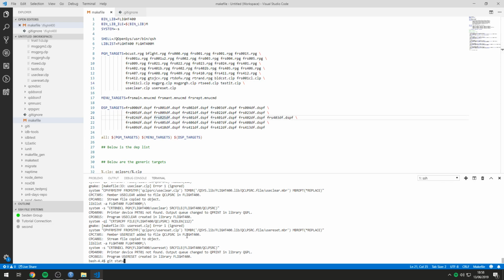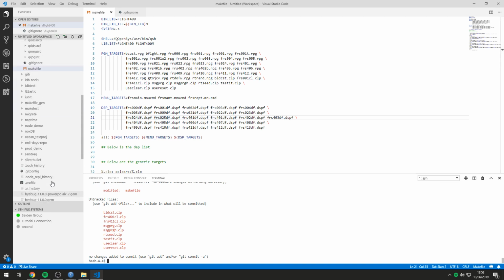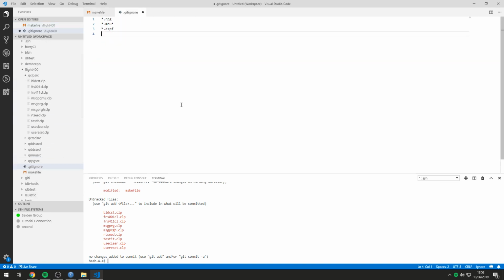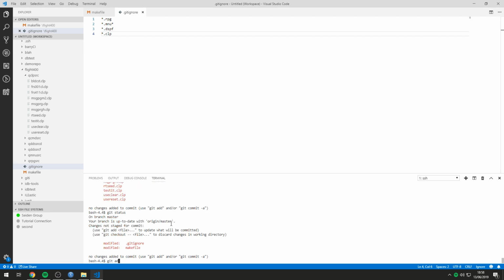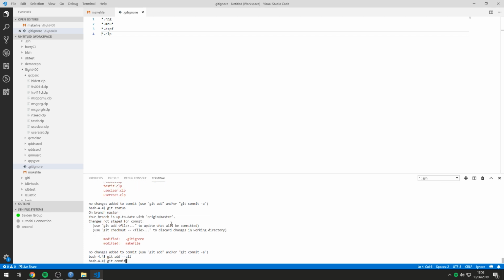Git status. I need to add .clp to my gitignore. Compile CL.